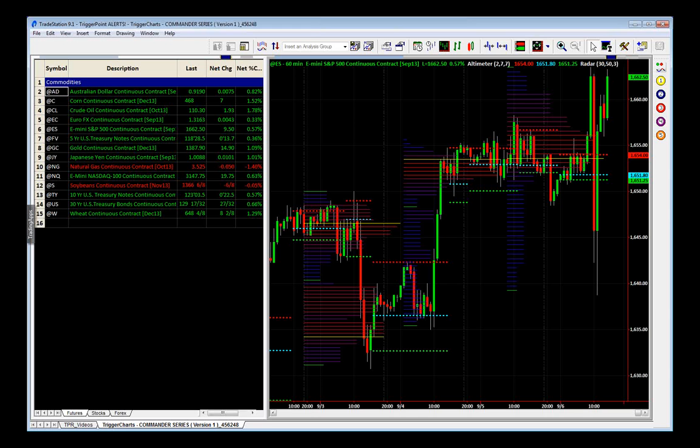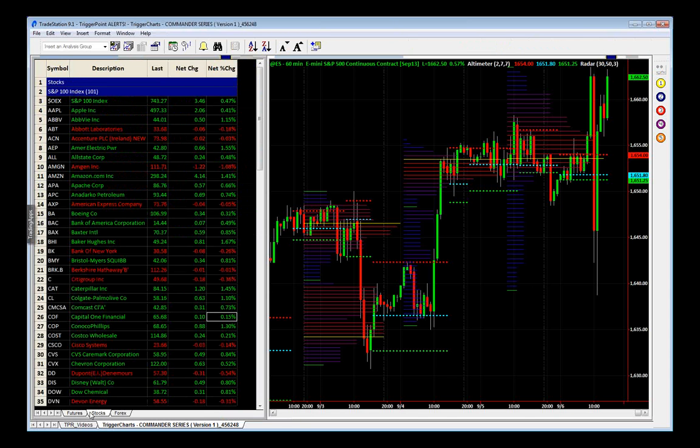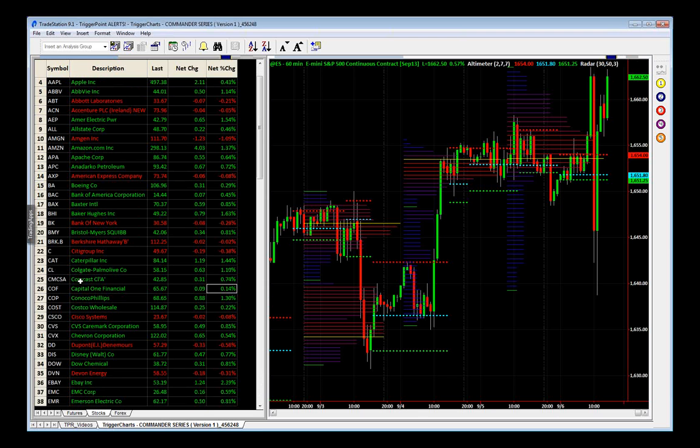Now, the same thing on stocks. This is what it will look like when you get any of the trials and download it from the TradeStation Strategy Network. Okay, this is the screen that you'll see of the workspace. So you can take a look at this. We give you the S&P 100 here, and we could pick something. Let's pick something with a reasonable price that has some volatility here.